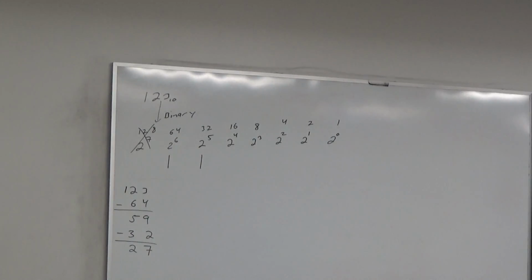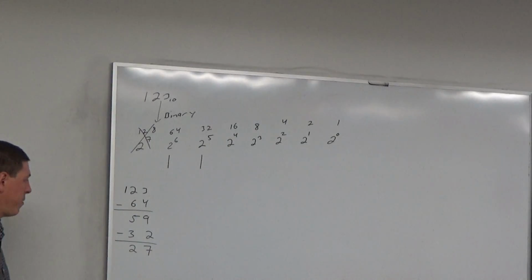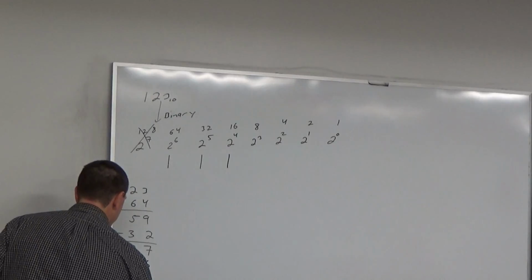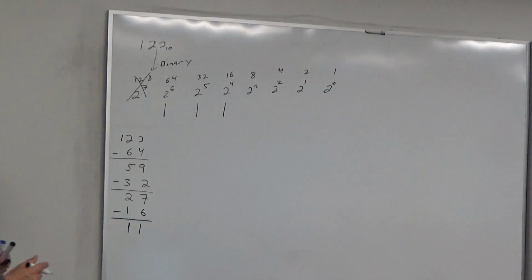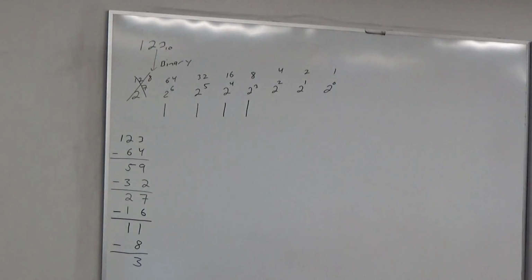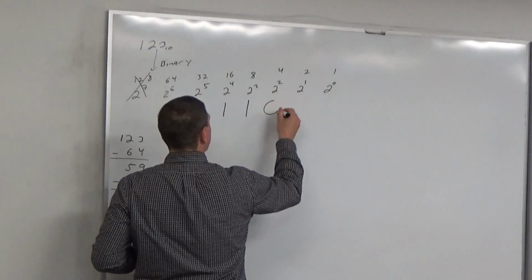So see what I'm doing, guys? I'm just continuously subtracting. And remember, in binary, there's only 1. We can't put a 2 under here, because that would mean that we're in something like tertiary, which we don't want to deal with. I know that I can take 16 from 27. So I'm going to put a 1 under here. And then 27 minus 16 is 11. I know that I can take 8. So I'm going to subtract 8 from 11, which leaves me with 3. Now, I want you to notice when we get to 2 squared, I can't take 4 away from 3. So what I do is, I just put a 0 there.